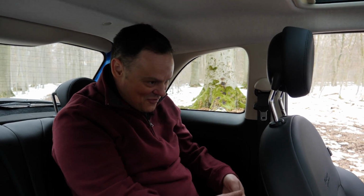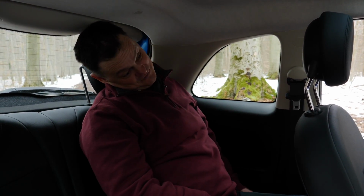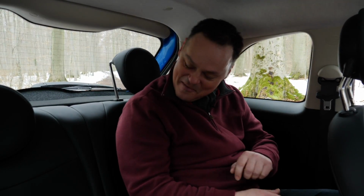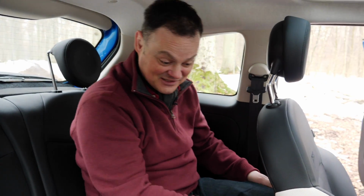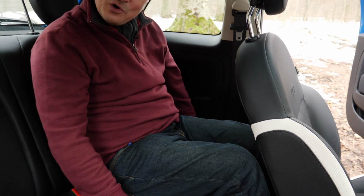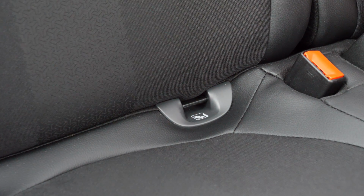So if I had to travel for any distance in this car, even lifting the headrest up, I think that's as far as it goes. I'm either going to have to travel like that or like this. But come on, this was never designed to take grown adults, and you have to be impressed by the amount of room they've managed to squeeze back here. For children, it's going to be fantastic. And that's why we've got these anchor points down here, so we can fit 2 car seats back here.